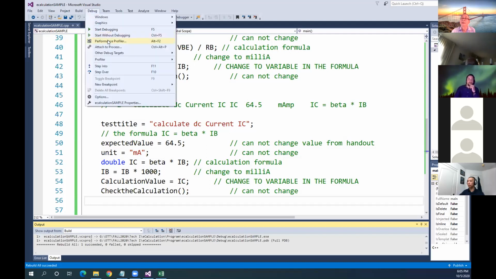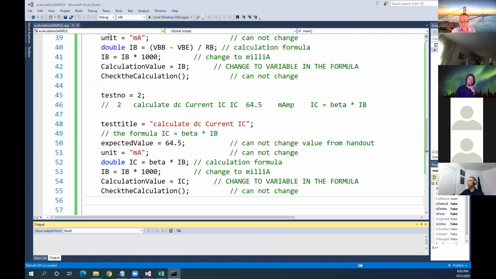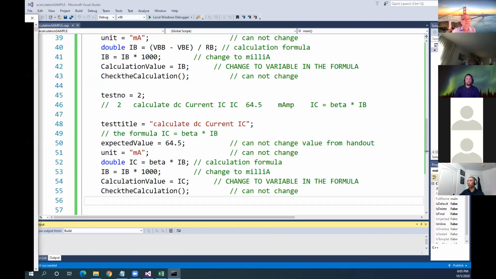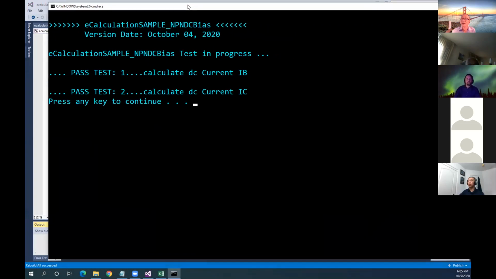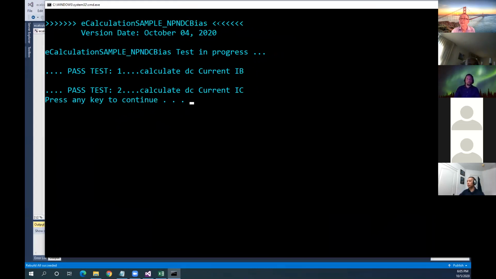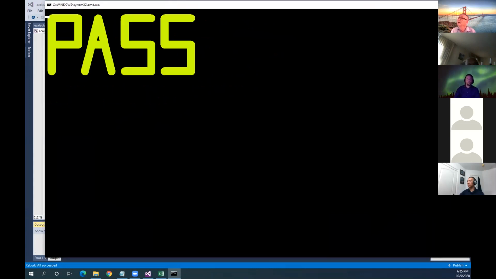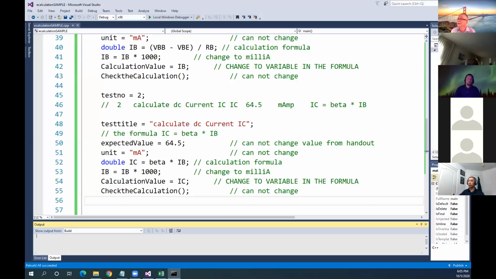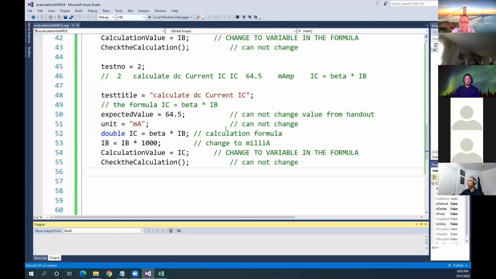And debug, start without debugging. Test 1, test 2. Okay, then you keep doing the same thing. That's how you do it.